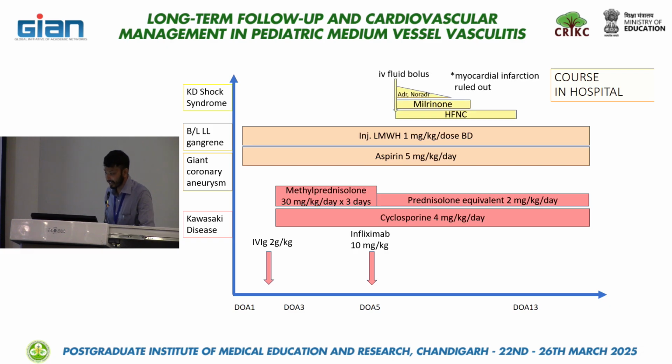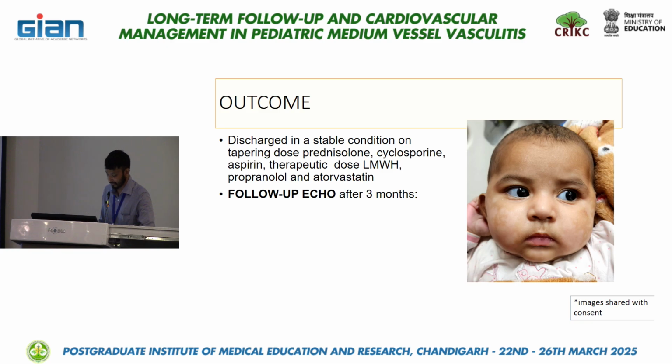However, during the course of her admission, she developed hemodynamic instability in the form of lethargy, poor peripheral pulses, and prolonged capillary refill times. She was managed with intensive care measures involving an IV fluid bolus, vasopressor, and inotrope infusions, and she required non-invasive ventilatory support. With these measures, she gradually improved. She was given a second dose of intravenous immunoglobulin, 1 gram per kg in view of myocarditis, and prior to discharge, she was started on beta blocker and atorvastatin.